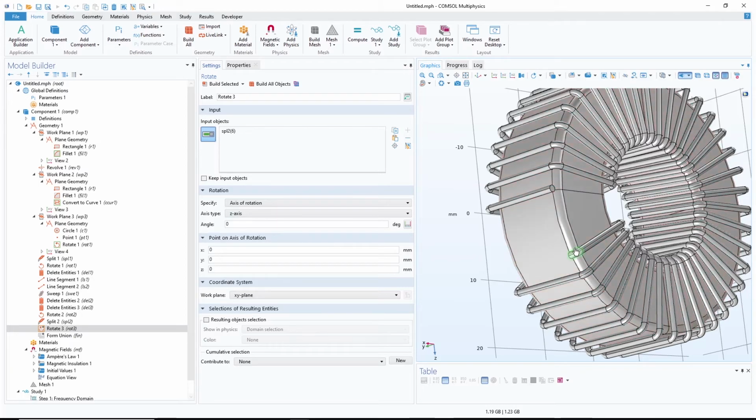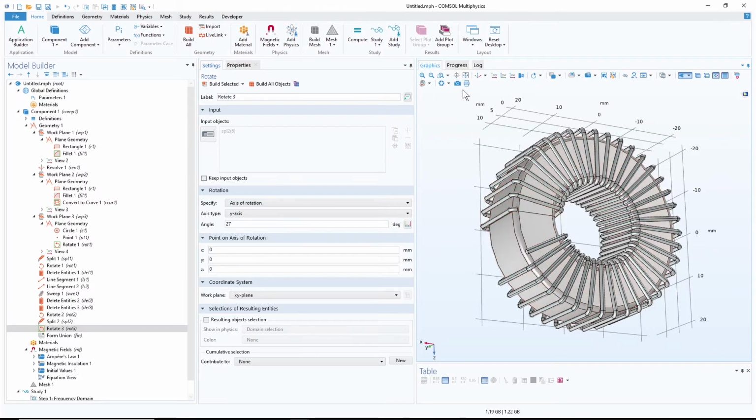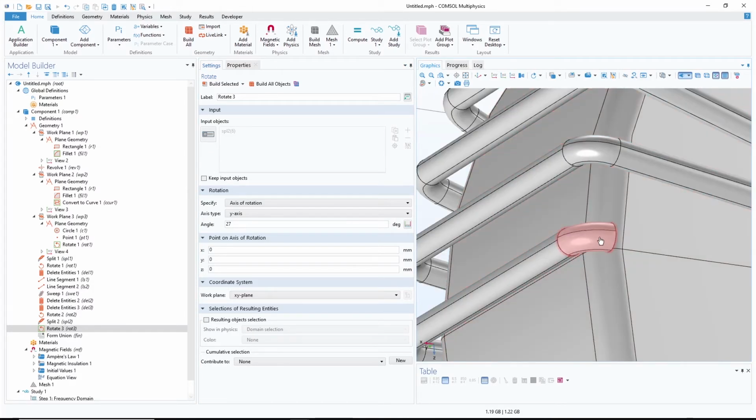And then we had 36, but 9 degree is gone, so 27 degrees. And the axis of rotation is in the center of this toroid, which is y-axis. So this one comes there.